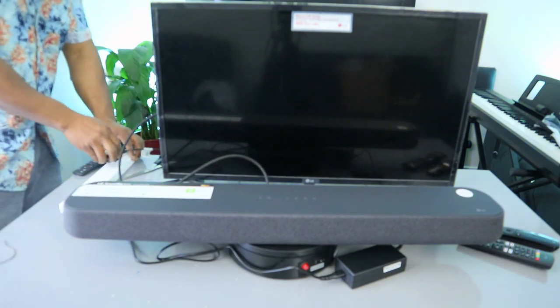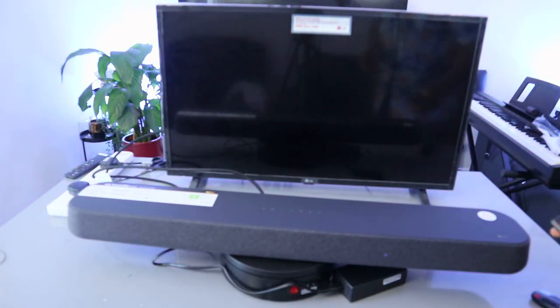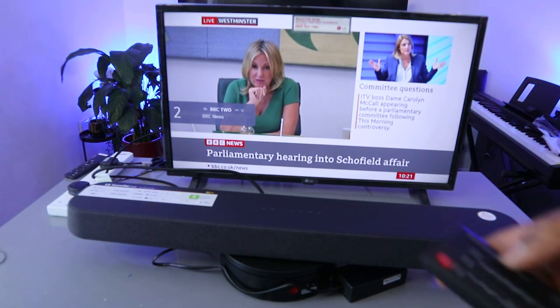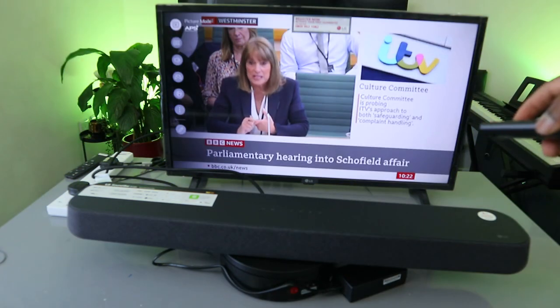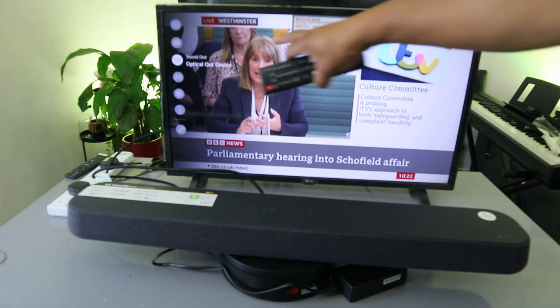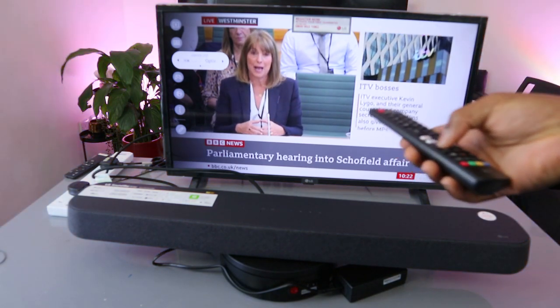So plug in the TV and also plug in the soundbar. Once you hook up the cable, the next thing you need to do is switch the TV on and also switch the soundbar on. Then go to your TV remote and select settings. Press the TV settings, then scroll down to sound. You can see it's currently on optical device. Select it. Now what you need to do is scroll down to HDMI.